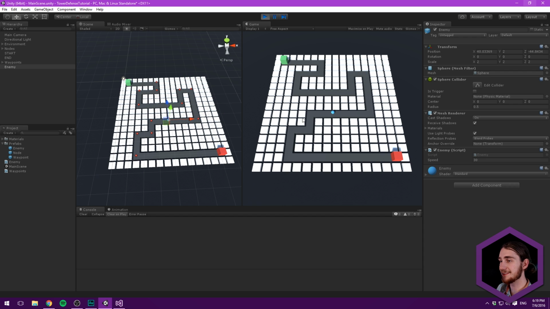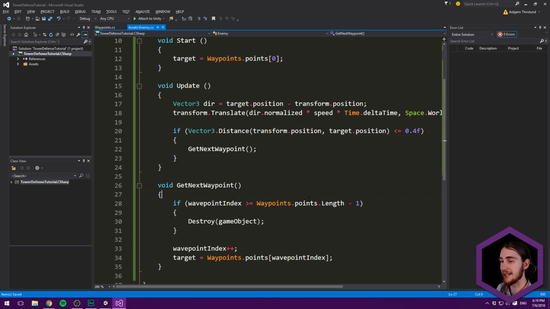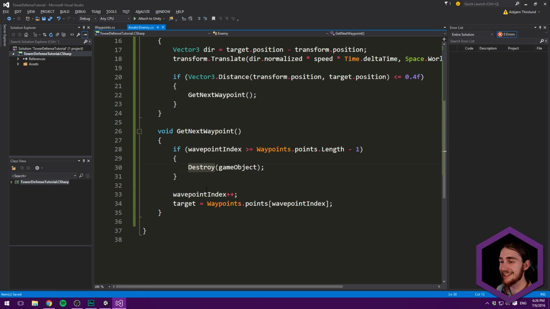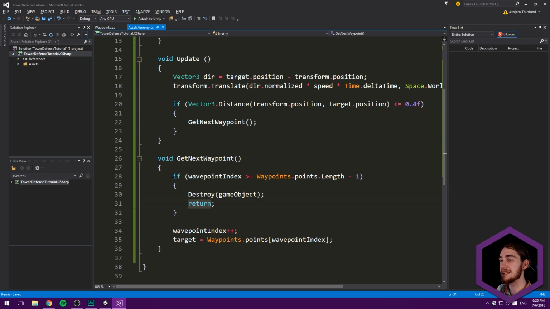And you can see that a little guy races through, and when he gets to the end, oh, it's going to say index out of range. So it seems that the reason this wasn't working is that the destroy operation sometimes takes a bit of time before it cleans up the entire object. And that means that the code might run further down here before the object is destroyed. And in that case, we will of course get an error. So what we want to do is simply hit return on this so that we are sure that it won't go down here before the object is destroyed. So that should fix everything.